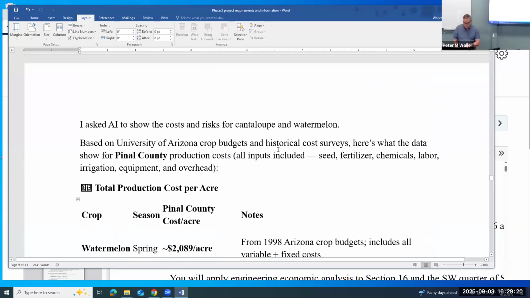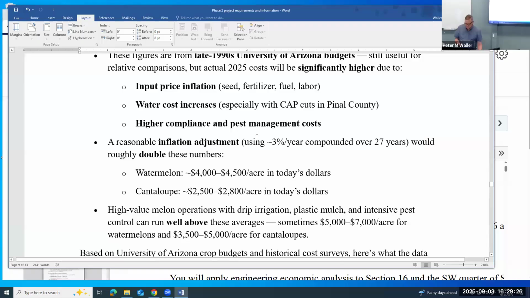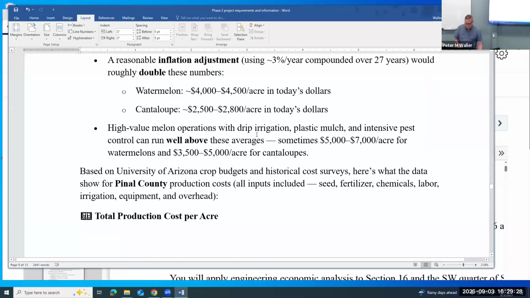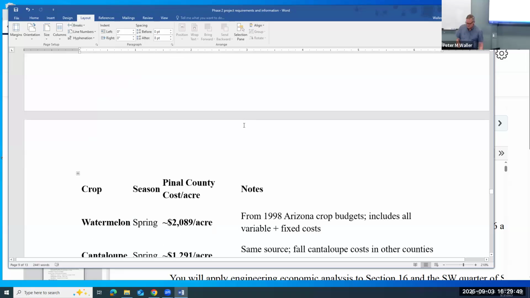I wanted to go through the risks on the watermelon on alfalfa. I just asked it to put in that. And there is risk. Anyway, that's the main point. It costs a lot to put the watermelons in the field. You have this very expensive drip system too. You configure your drip system differently for the watermelons.